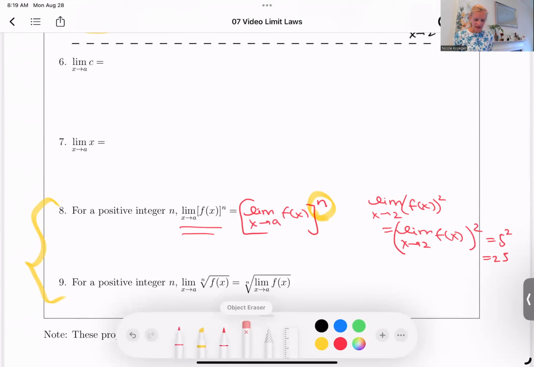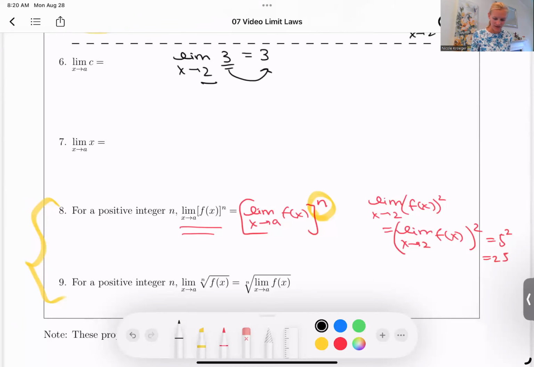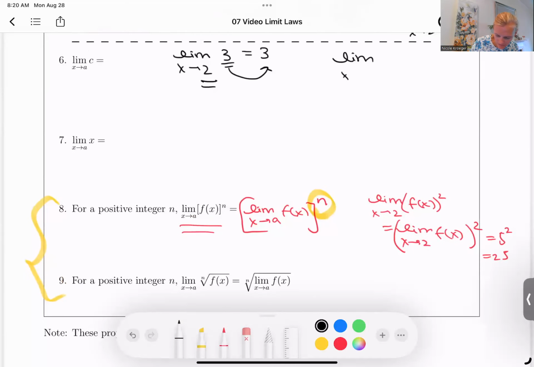Now properties 6 and 7, I have to fill back in. I didn't give you the final answer here. So property 6 is looking at constants. So c is a constant. This would be something like the limit as x approaches 2 of the number 3. It's asking what's happening here. Well, we just get that number 3 out. Whatever the constant is, it just gets spit back. The number 2 here didn't matter. So if this was the limit as x approaches 10 of 3, I still just get that constant 3 back. You should think about graphically why this makes sense. We're not always going to get 3 back. We'll always get c back. Think graphically about why this makes sense, and we'll explain it in class.